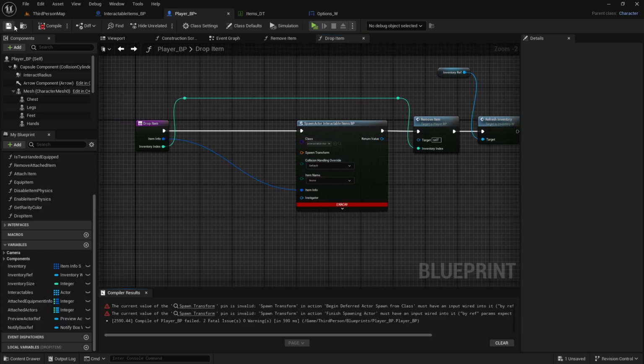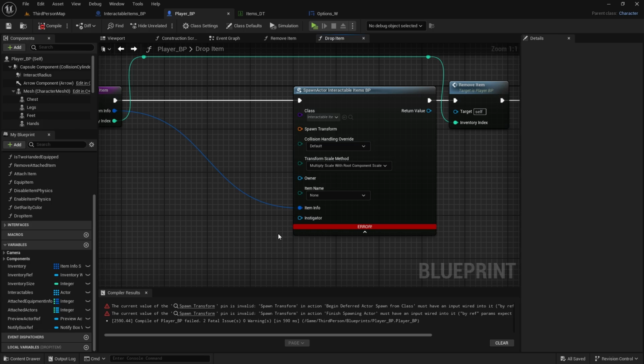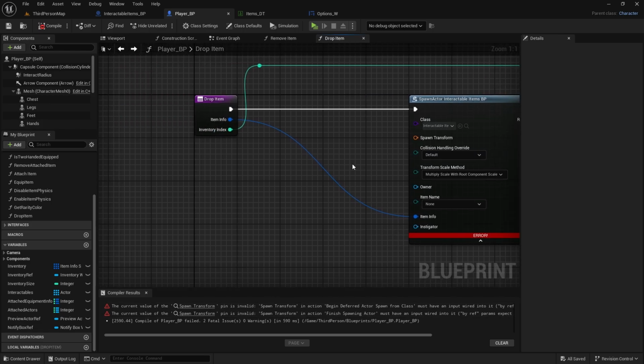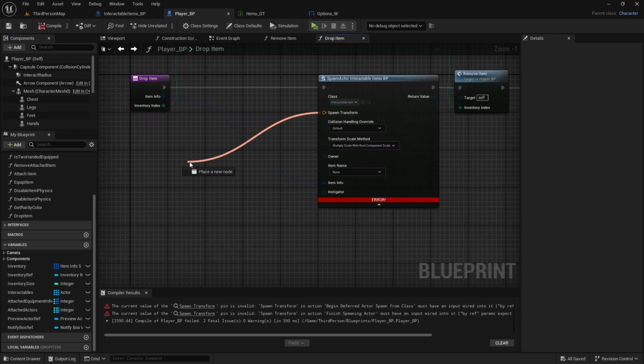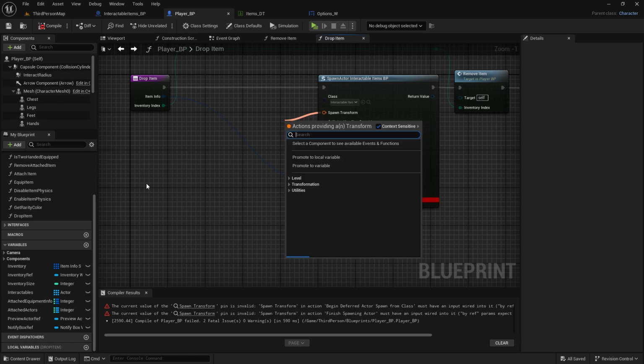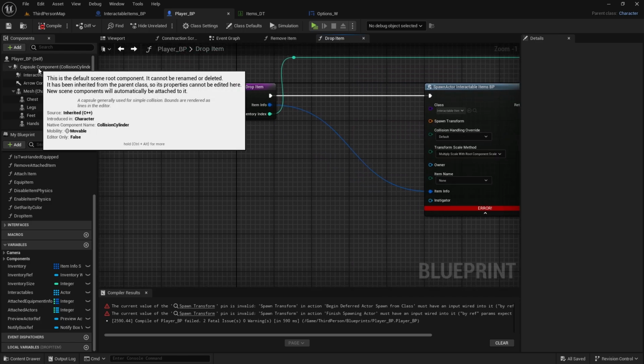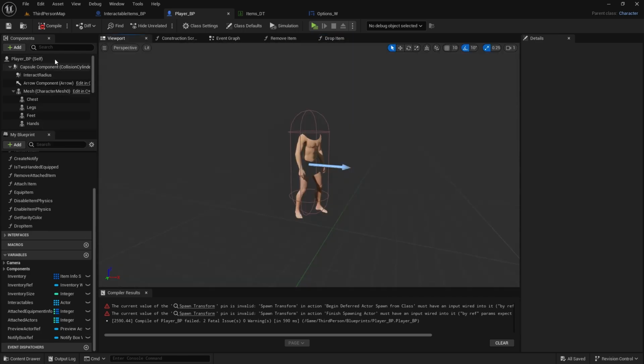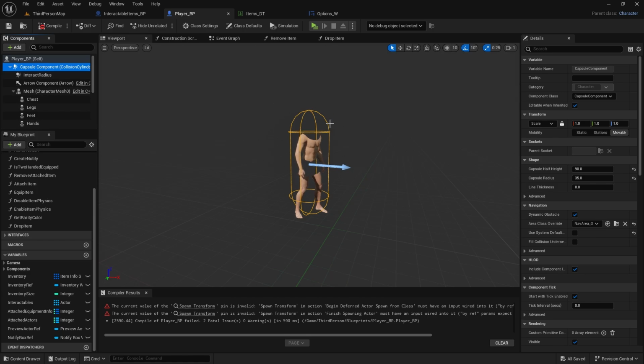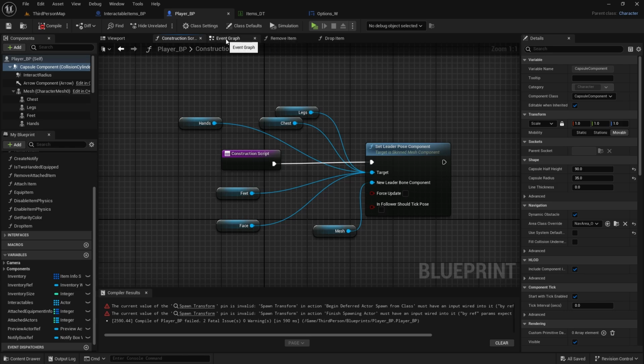Now in our interactable items, let us compile, and that is because we need the spawn transform. So what we can do is get this capsule component, which, if you go to viewport, is basically the collision of our player. It's the location of our player we need.